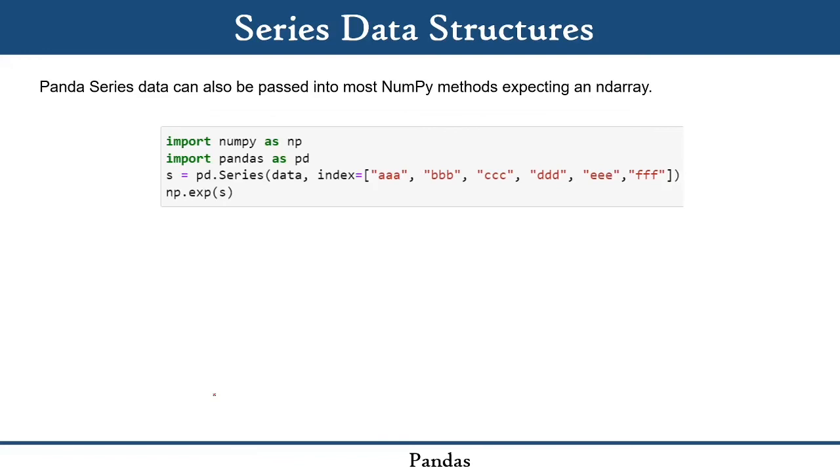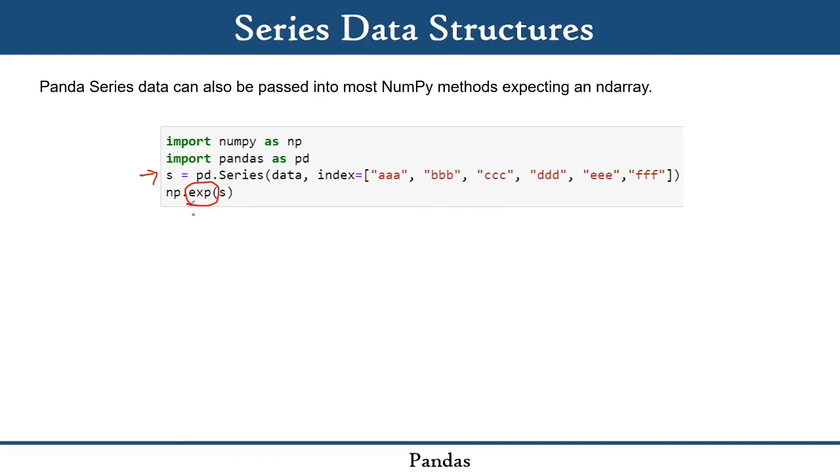Pandas series data can also be passed into most NumPy methods expecting an array. And here you see in this example, a Pandas series can be passed into a NumPy method. Here the NumPy method is exponential. An example is given here of how we can pass Pandas series data into a NumPy method.